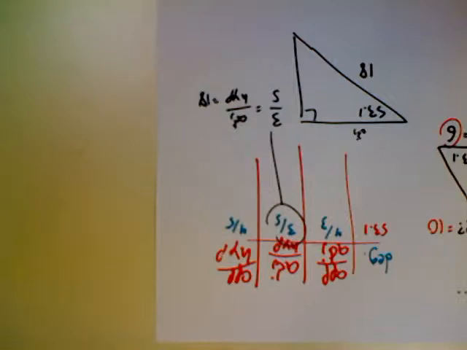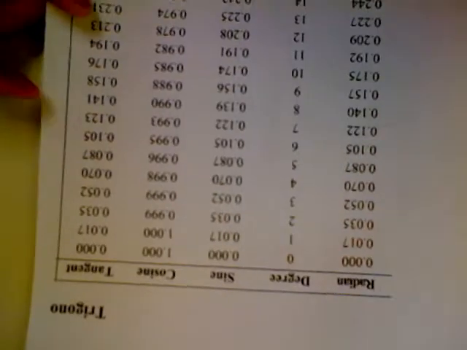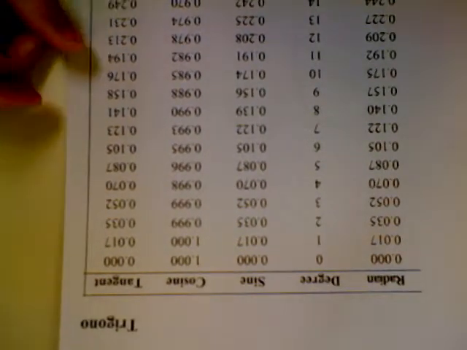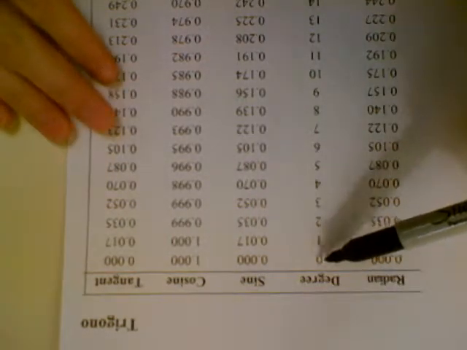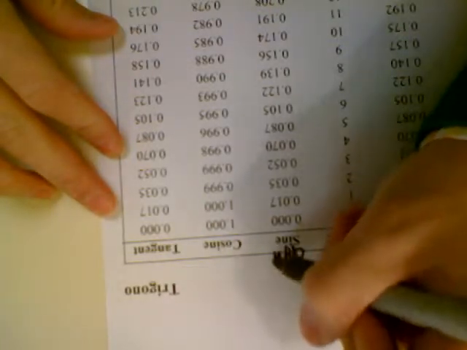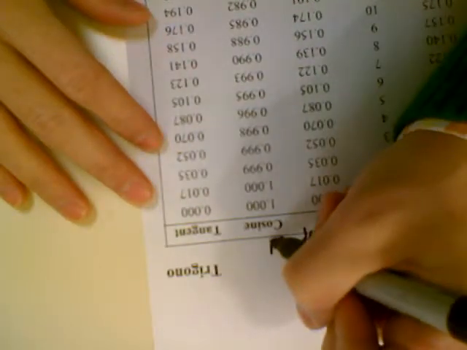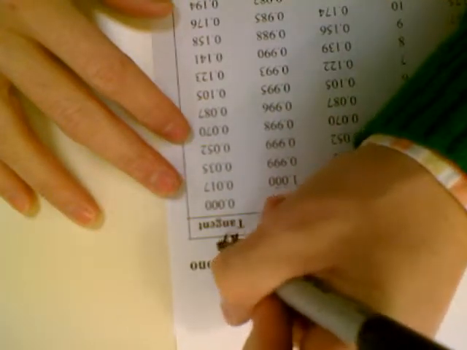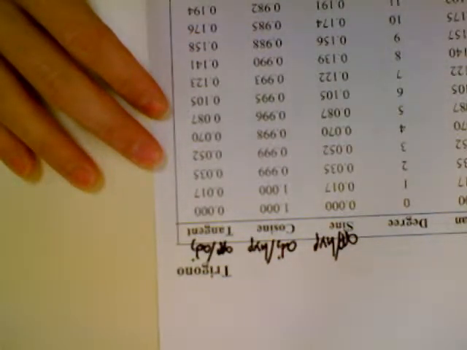So this idea exists for all different types of triangles. If you look at this table here, we've got it for all different types of degrees. If you look at the degree 0, degree 1, 2, 3, 4, 5, we know, and these are names for what I'll show you in a second, but these ratios exist for the opposite side and the hypotenuse. That's what the sine is. This exists for the adjacent and the hypotenuse, which is what the cosine is, and it exists for the opposite over the adjacent, which is what the tangent is. So we've written down these values for all the different possibilities in a triangle.